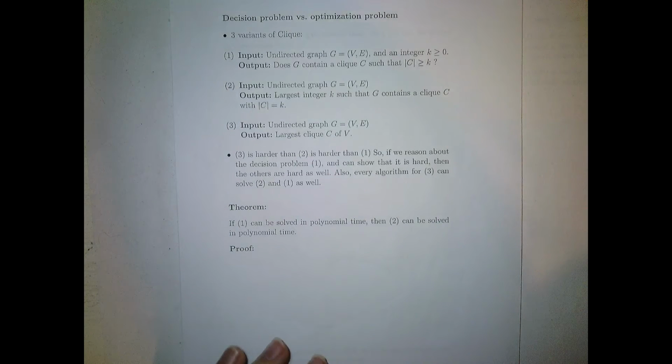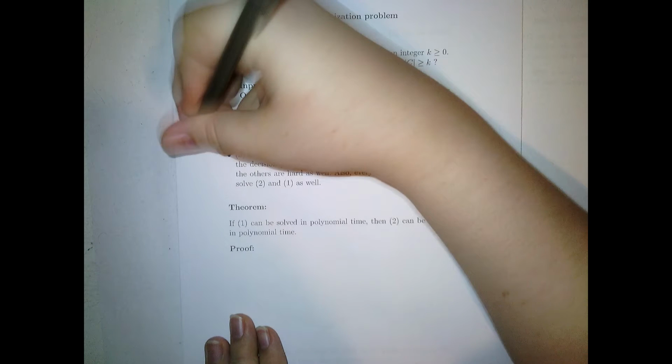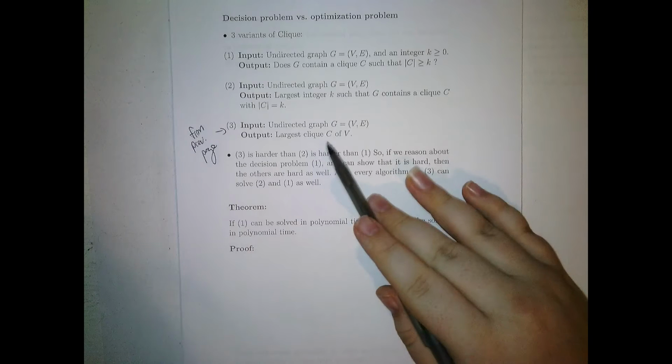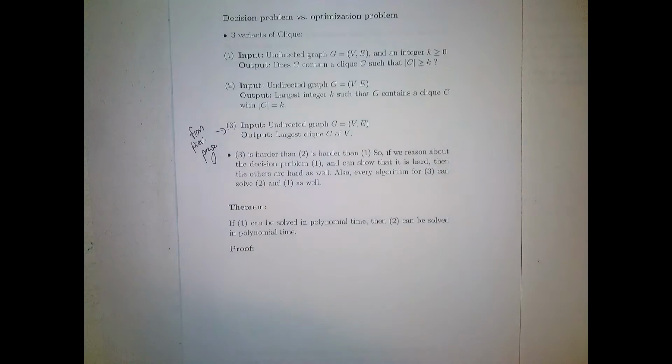Variants. This is where I want to think about what else we could do to simplify this problem further. The clique problem that we just thought about is variant 3, the one from the previous page. That one is fine, but there's some ambiguity. For example, what's the largest clique? What do you do if there are multiple cliques of a certain size? How do you output the clique? So we could simplify it a little further.